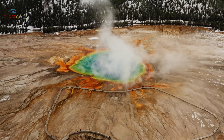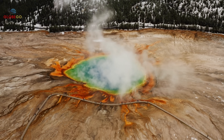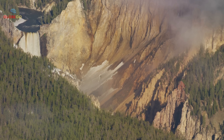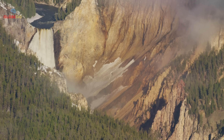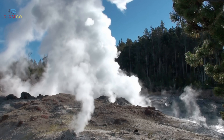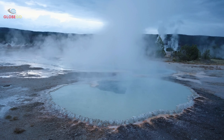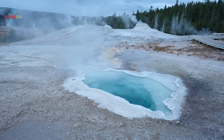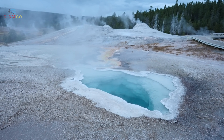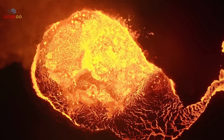Park officials at Yellowstone have discovered unusual thermal activity in areas stable for decades, raising serious concerns. This includes rapid changes in ground temperature, gas emissions, and ground deformation, all signaling significant underground events. These changes are happening in tourist-frequented zones once considered safe. Thermal features stable for over 150 years now show dramatic shifts. Ground temperatures have risen more than 10 degrees Fahrenheit within weeks, an exceptionally fast geological change linked to magma movement below.